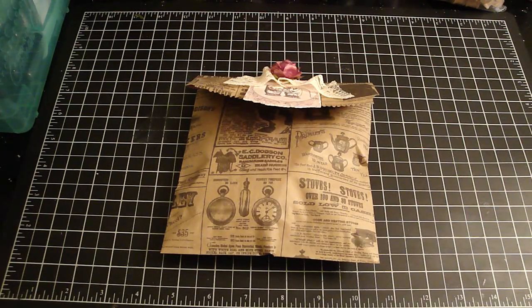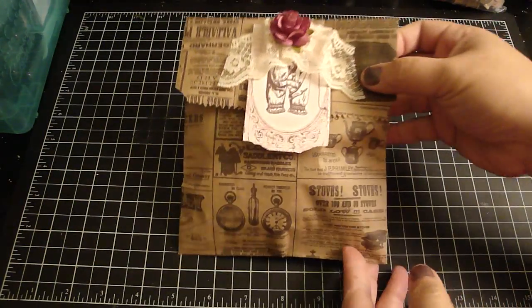Hi everyone, I wanted to share with you my 4x4 page. I participated in Carla's mini page swap that she's hosting on her blog and the theme was lace and pearls. I'm really excited to participate in her swap and thank you again Carla so much for hosting. I'm in group 4 and this is how I'm packaging my pages.